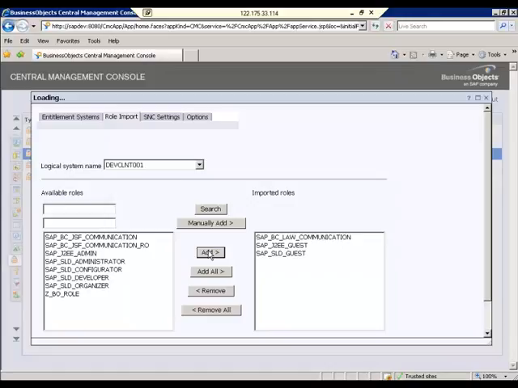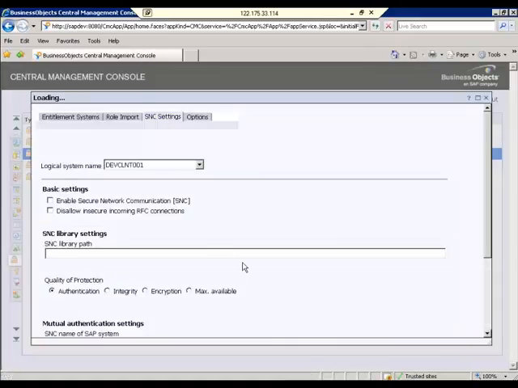You imported the roles. Then you need to go to SNC settings. Here you need to enable authentication. Why do you need to enable authentication? Now users are created in SAP, but you are importing them into BO and providing BO access. Whenever that user connects to the BO system with their user account, that account is in SAP, since it was created in SAP. So whenever they enter a user account in the BO application, it will go and authenticate in SAP.